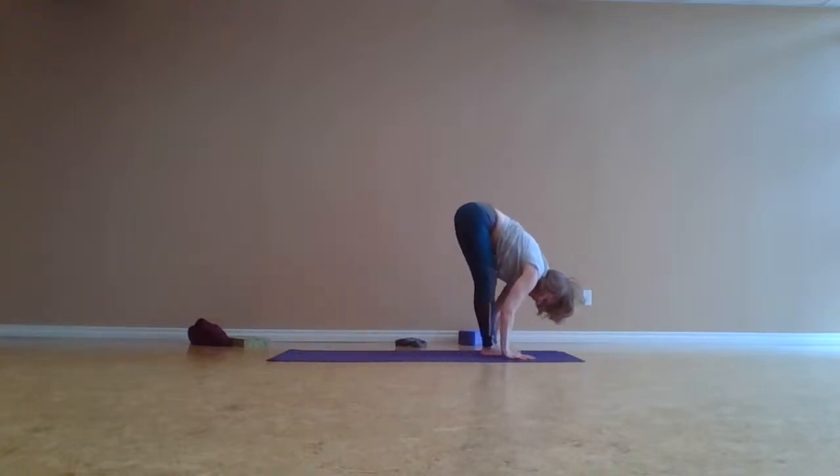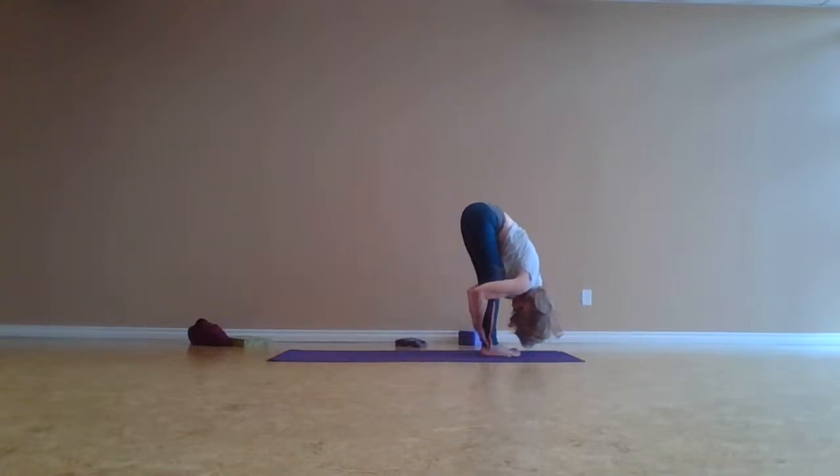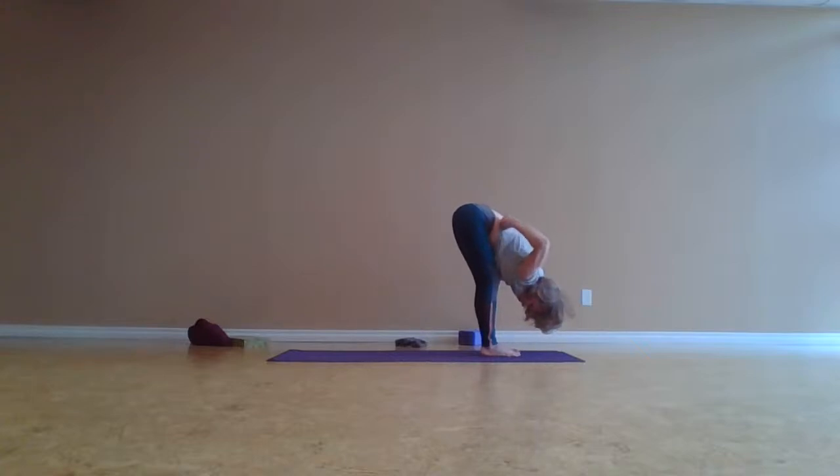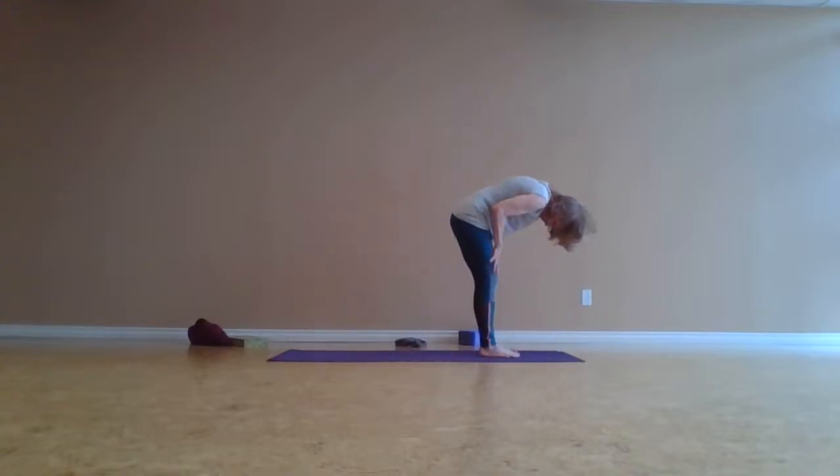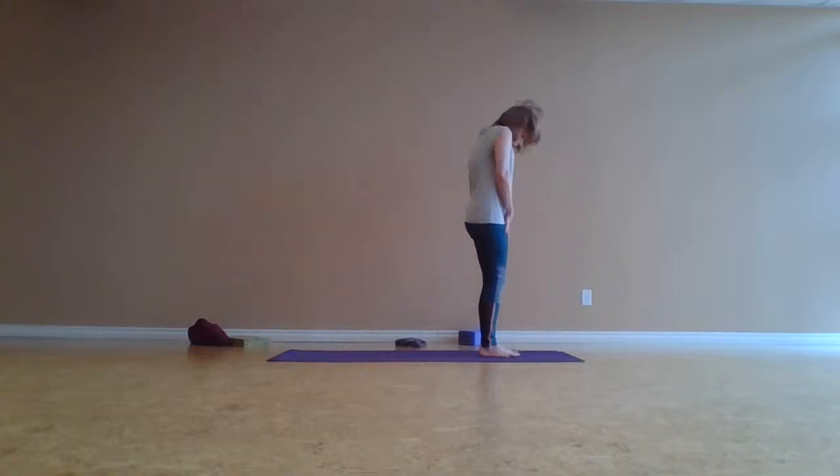And now take as many tiny steps forward as you can, keeping your hands as flat as you can, into a half or full forward fold. Use your breathing. Remember, if your back hurts or your hamstrings are tight, move your legs farther apart. Let your knees be soft. And then walk your hands up the legs, letting your head be the very last thing to come up.